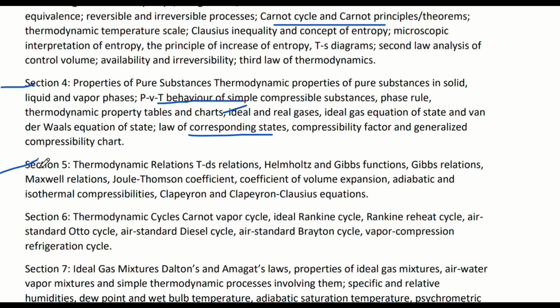Section 5, Thermodynamic relations: TdS relations, Helmholtz and Gibbs functions, Gibbs relations, Maxwell relations, Joule-Thomson coefficient, coefficient of volume expansion, adiabatic and isothermal compressibilities, Clapeyron and Clausius-Clapeyron equations. Section 6, Thermodynamic cycles: Carnot vapor cycle, ideal Rankine cycle, Rankine reheat cycle, air standard Otto cycle, air standard Diesel cycle, air standard Brayton cycle, vapor compression refrigeration cycle.